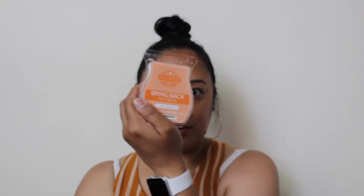So yeah. Autumn Sunrise. Now I believe this was out one fall. Yeah, it's a fall scent. It's very spicy. It's got the fall spice. Ooh, this reminds me of just October, that feeling you want to get during fall, that spicy scent feeling. But it's a little bit of pumpkin to me. You definitely get the spices in there. All the spices that you would want for fall come in this little bar of wax. So I'm going to save this for the transitioning period from summer to fall. Autumn Sunrise, it's a great scent. I'm actually going to order more just for fall, just so that I have enough.